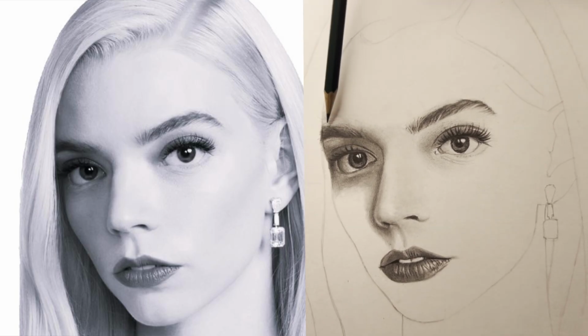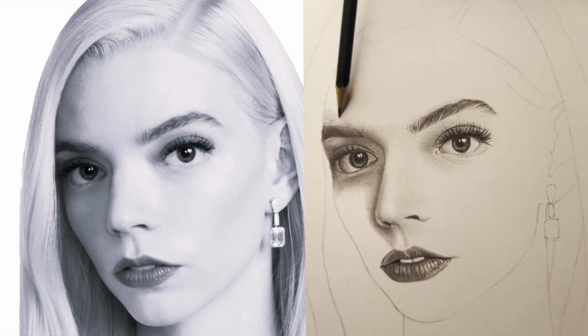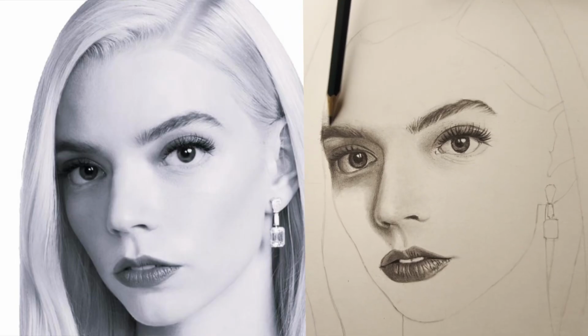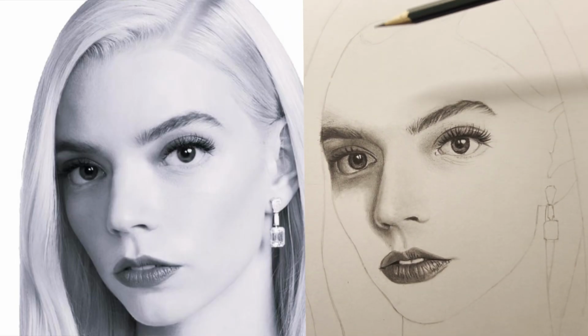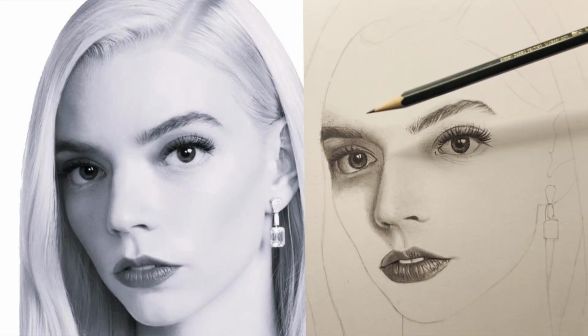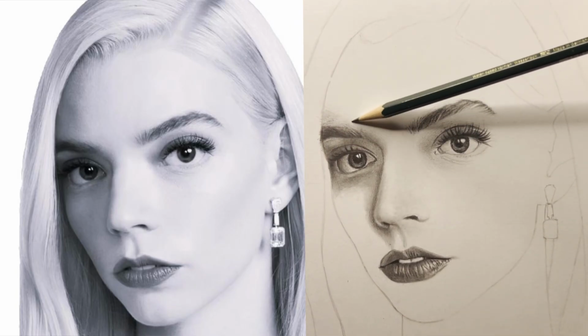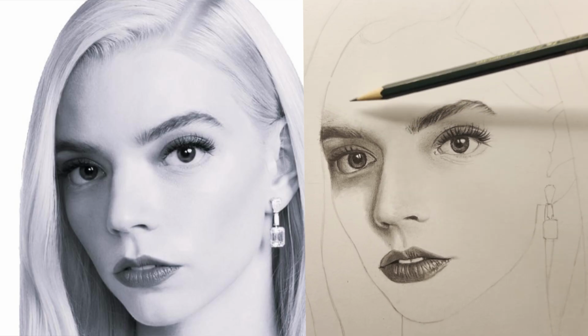I'll take an HB pencil and start building tone with small strokes, small shading. Let's mark where the shadow will pass. Lightly, I'll take the 2H pencil and show that here, this part is in shadow.